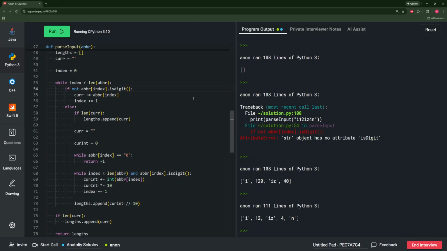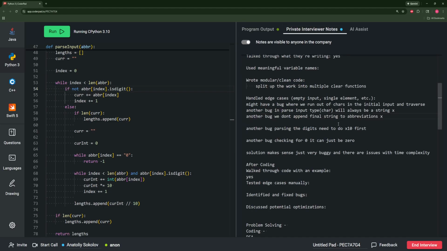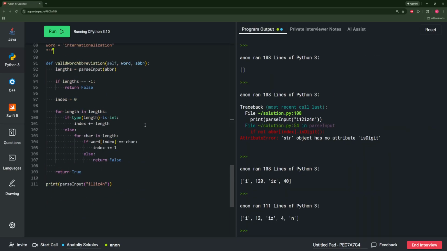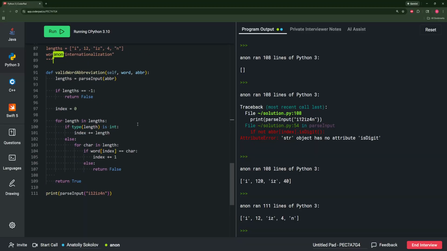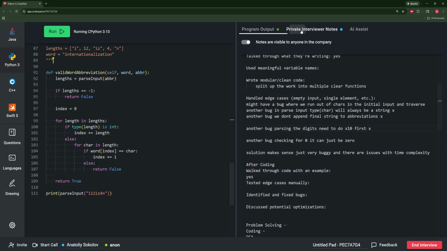So if we use our lengths here, in the example internalization, and then so if it's not an integer, then we're just going to go through the current string inside of the length, and then we're going to increment the index by 1 if it's a matching character.